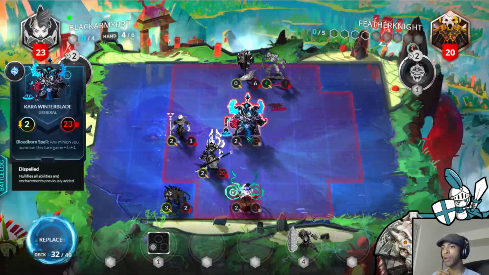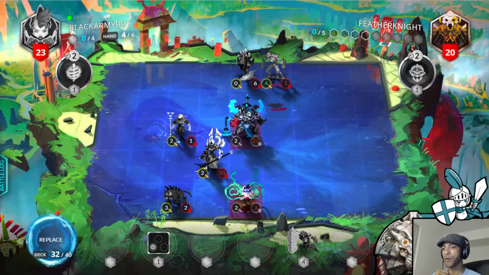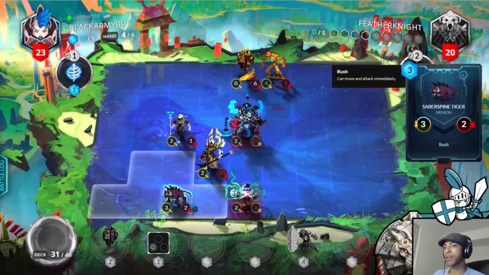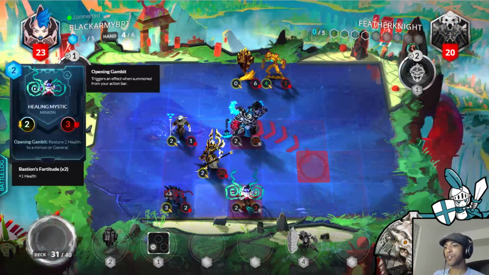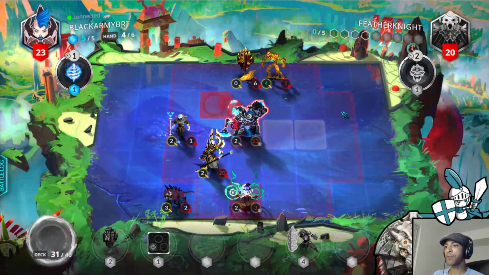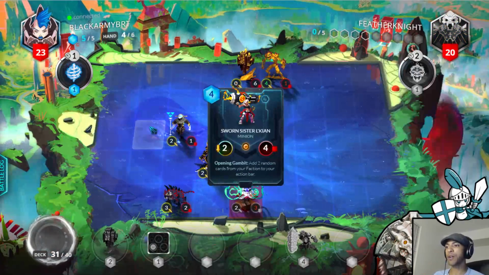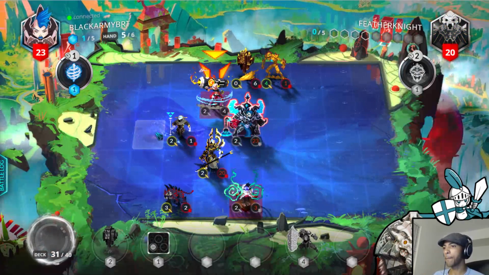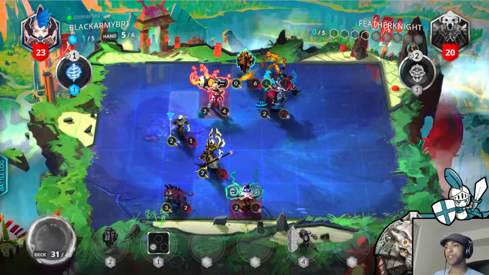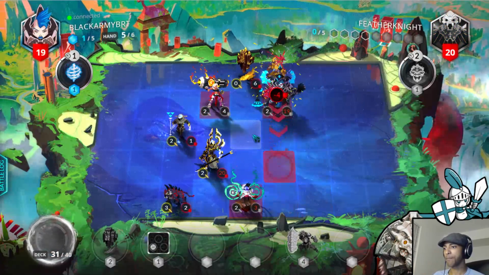What Kara's probably going to want to do is try to get onto this side of the board, right? Get that infiltrate going. Healing Mystic can trade possibly onto the Saberspine Tiger, so it kind of gets a 2-for-1, finishing off the Bastion and killing the Healing Mystic for us. If he wants to go over here and infiltrate, he can be my guest, because then I can just set up Starfire Scarabs and whatnot on this side. Do you want to take that 4 damage? It's to save the Lakian, obviously. Alright.